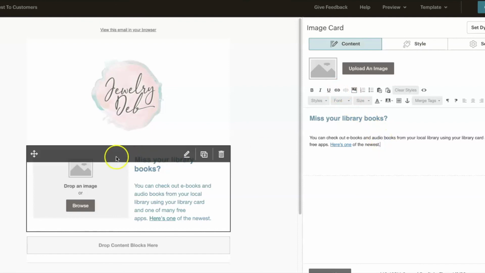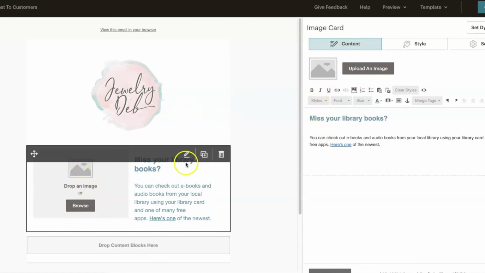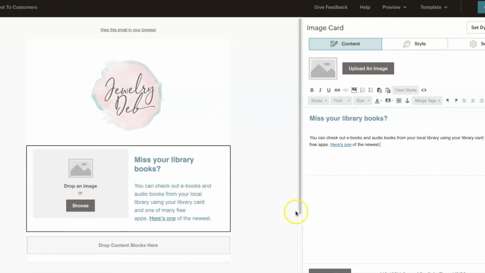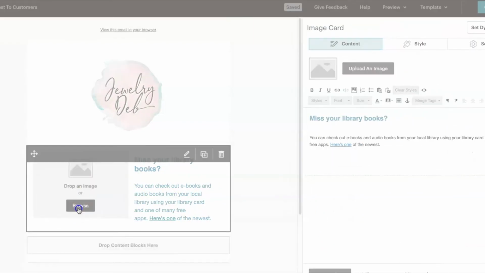So now we want to add the picture. So here's where we say upload. Well, we're not going to upload an image here, because we're going to change this image over here. Otherwise, if you upload an image here, it's going to be included in the text, and that's not what you want. Let me save this before I make a mistake here. And we're going to change the image.